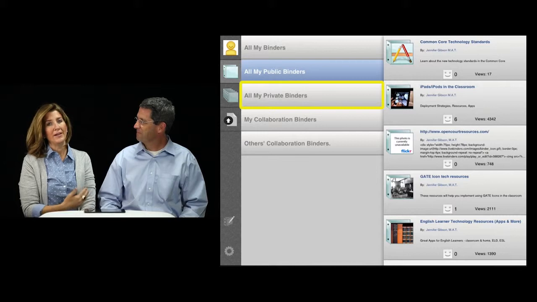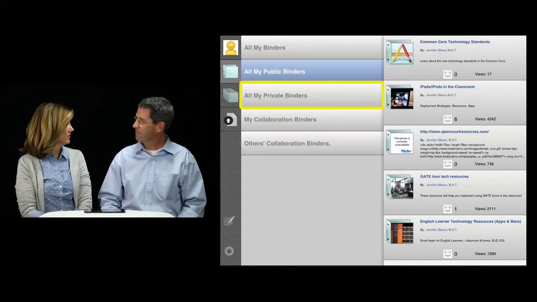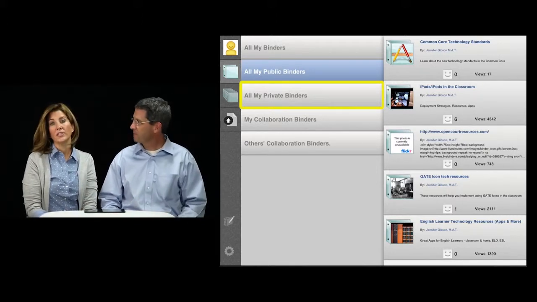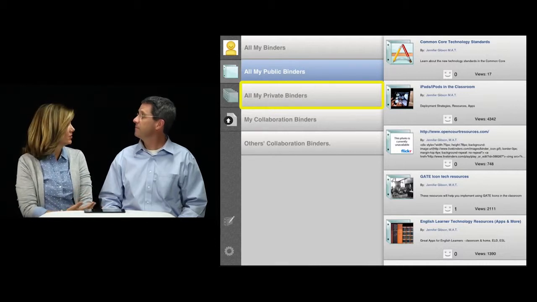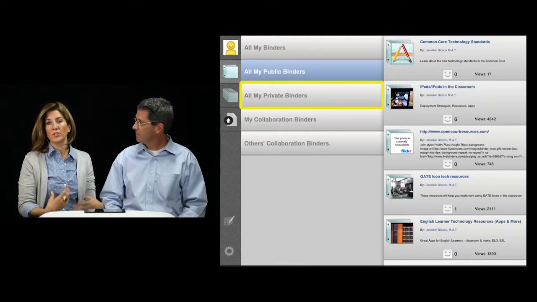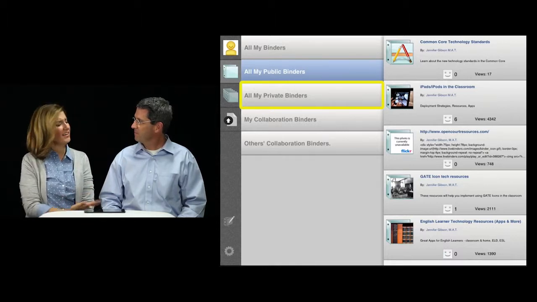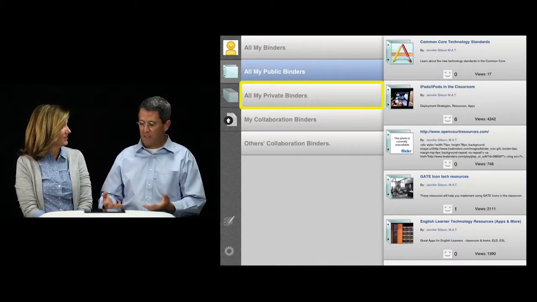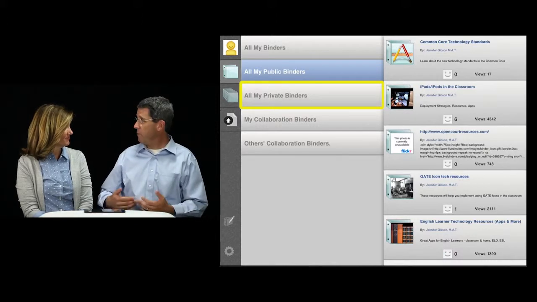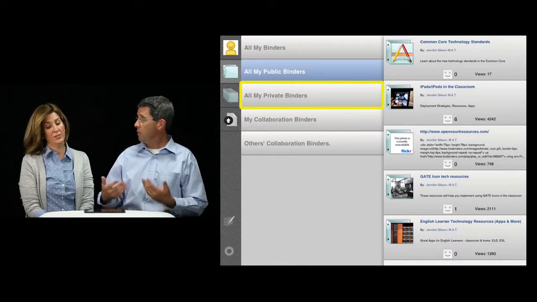Note that a private binder would be something for a minor to use, like a student in your class. If they were collecting information, let's say on a report on Egypt, they might want to put their report and research and information they found into the binder, and it's not something you really want to have be public. That makes a lot of sense. It would help keep student data and potentially even access to the students more private and secure.